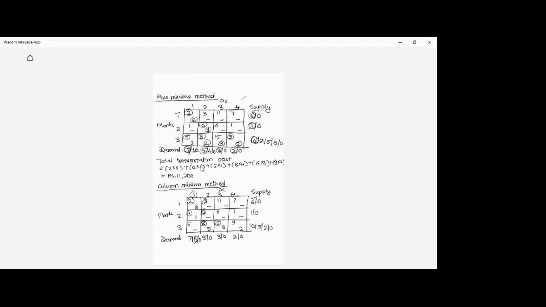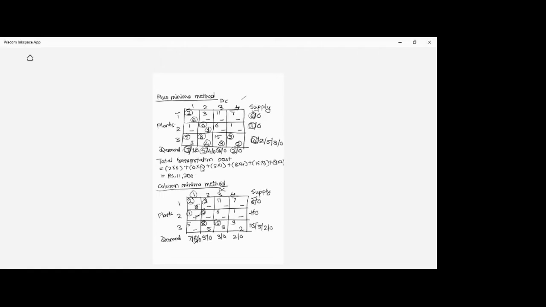So you can check with all these allocations what we have done, and we can see whether we have done the allocation right or wrong. If you see the supply and the demand, I think all constraints we have considered here. 6 plus 1 is equal to 7. Here 5, 3 and 2. So all the distribution centers have been supplied the milk according to their demand. Again, for the factories, here we have considered only 6 million liters, so here the supply got exhausted. Here we have 1, so here it is also 1. Here 5 plus 3 is 8, 8 plus 2 is 10, and this one also got supplied.